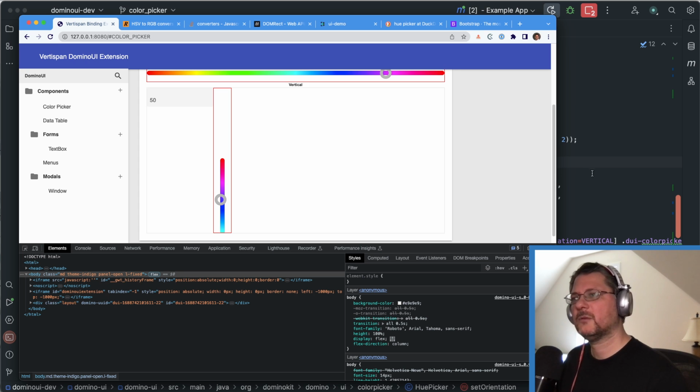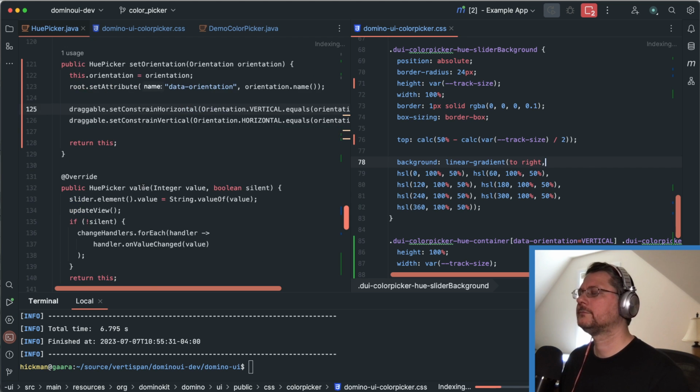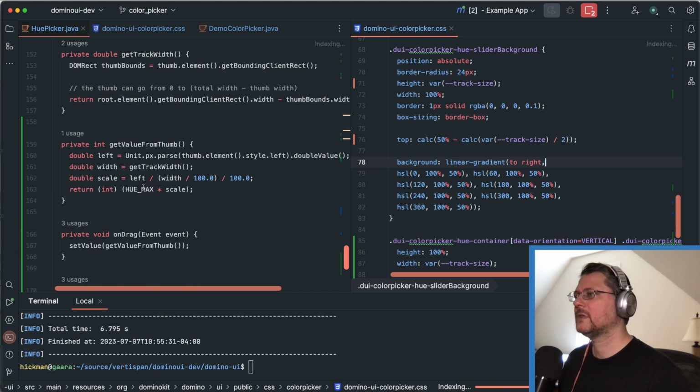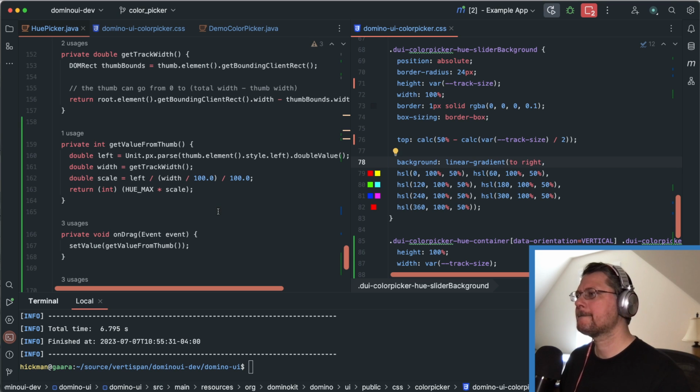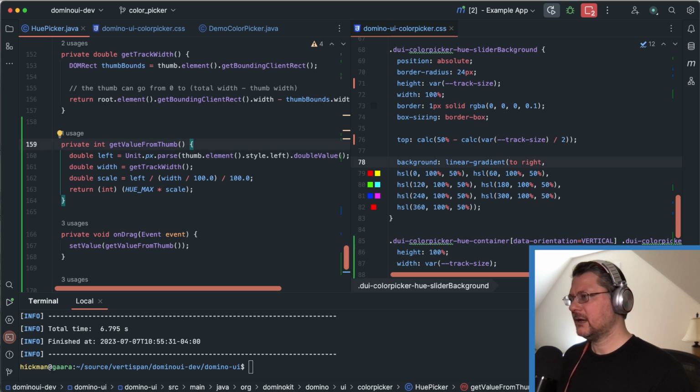It is only giving me the X value. And that is because of the thumb. Get value from thumb. So this will be dependent on orientation.